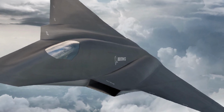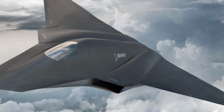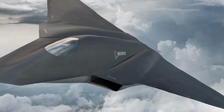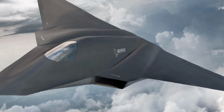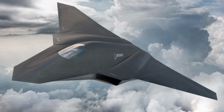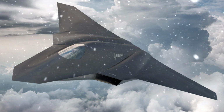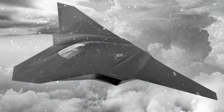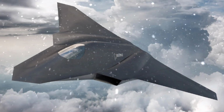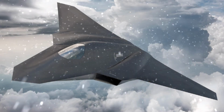Okay, and what else? Electronic warfare is another big area. Electronic warfare? Yeah, things like jamming or spoofing enemy sensors, creating this fog of electronic interference so it's harder for them to get a clear picture. So like creating a smokescreen but with electronics. Exactly. Imagine a stealth aircraft that can not only deflect radar signals, but also project false targets or even create a sort of electronic invisibility cloak. That's pretty wild. It is.